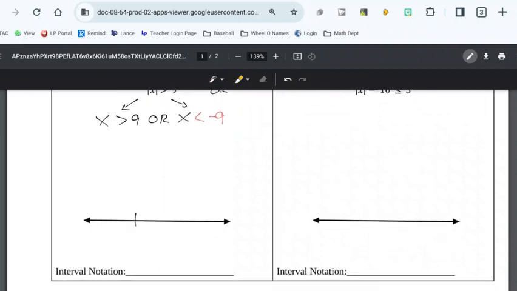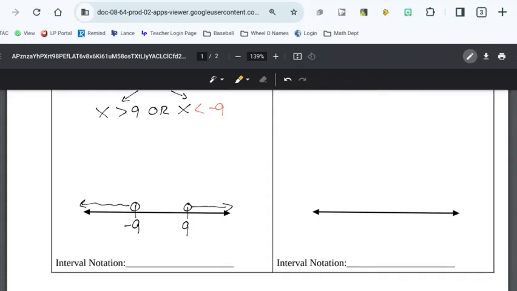So we go ahead and place, make sure negative 9 is on the left and 9 is on the right, because negative 9 would be to the left of 9 on the number line. It's a smaller value. And we put open circles for both of them. And then it's an OR problem, so we are automatically shading to the outside. That is our shortcut. That's our trick.